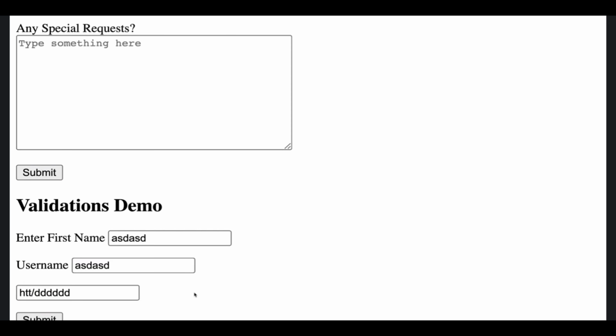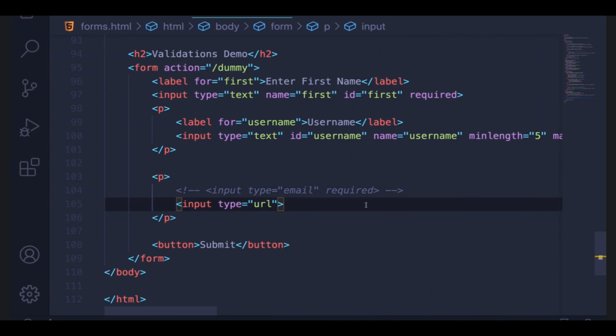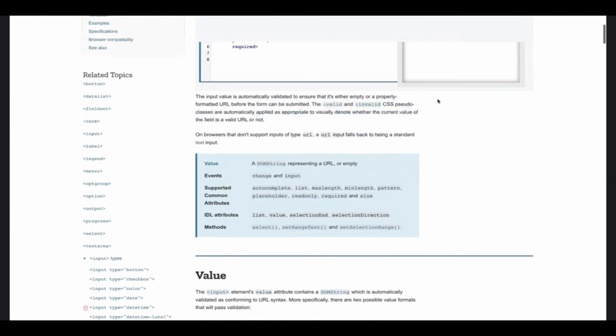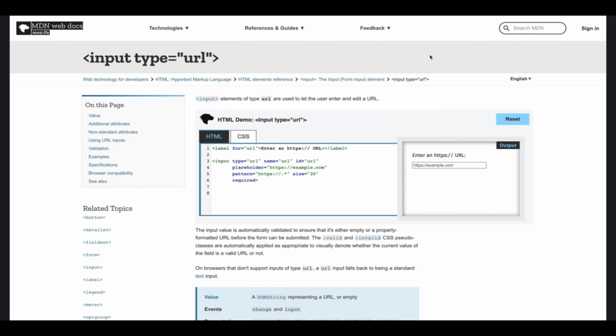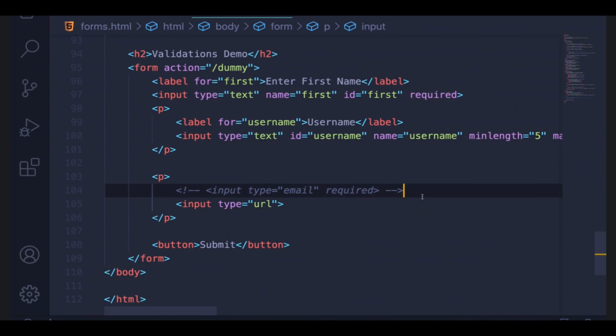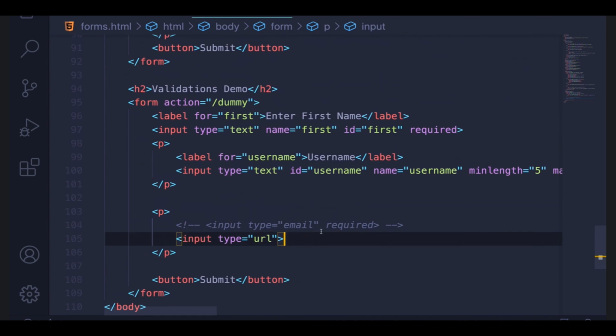So we also have an input type of telephone, TEL. I think there's a couple of others, but we're not going to worry about them for now. I just wanted to show a few, give you sort of an overview of built-in validation for HTML forms. I will wrap up by just cleaning this up a little bit, adding labels when appropriate, adding comments so you don't have to look at this mess. And that about wraps it up for validations for now.